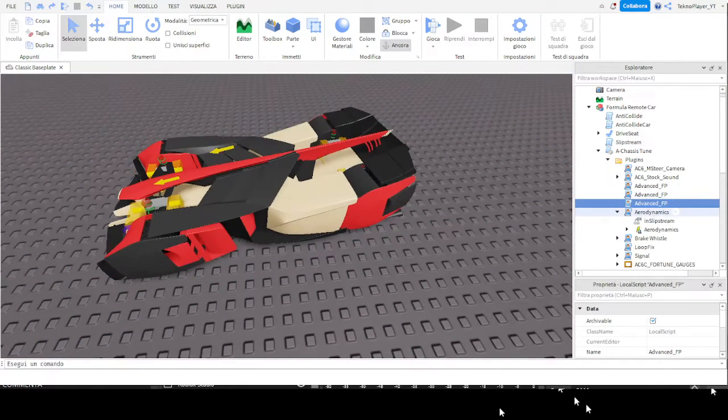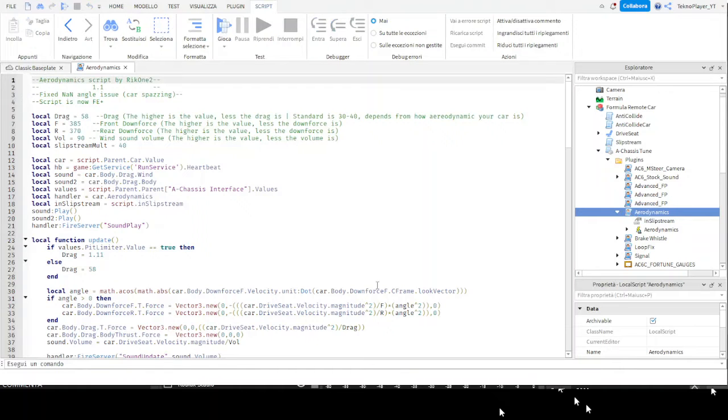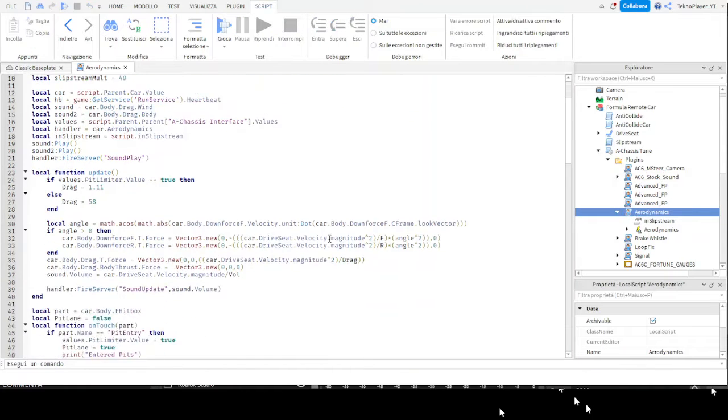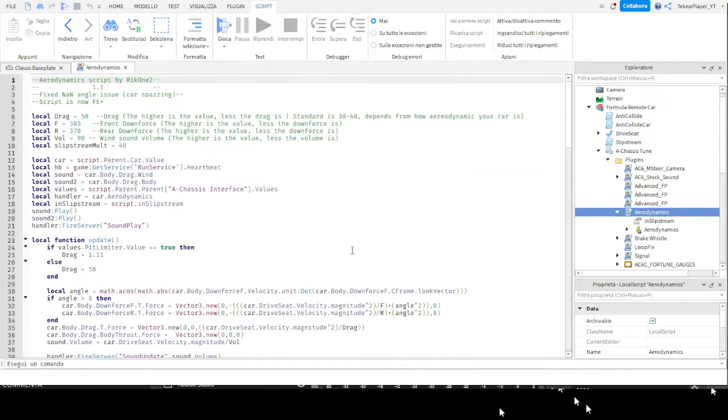This is the aerodynamic script. This is probably the most important one. Of course, we have the drag, the front downforce value, rear downforce, the volume of the wind. Of course, you can change it.